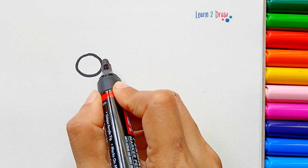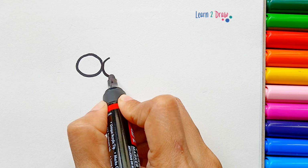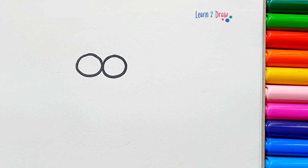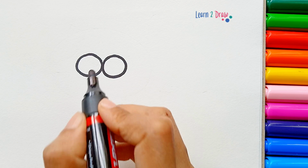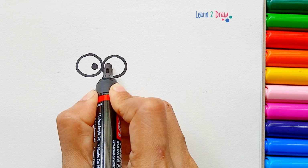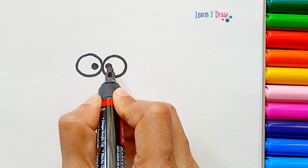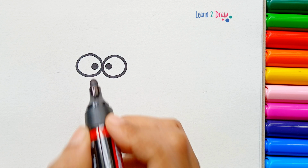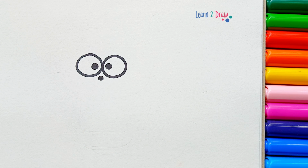So let's start by drawing two circles side by side, touching each other. Now draw two dots. Now we have drawn the cat's two eyes. Next, let's draw its nose. Just a little dot.